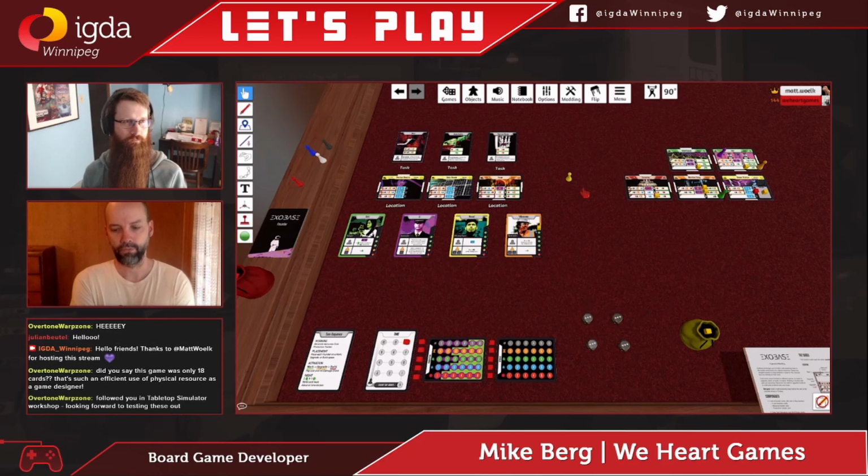And so finding people to play test your game is a lot easier if you've already set up the game in Tabletop Simulator and you're like, okay, let's just hop into Tabletop Simulator and we can play the game for half an hour. And nobody has to even do anything other than own Tabletop Simulator.